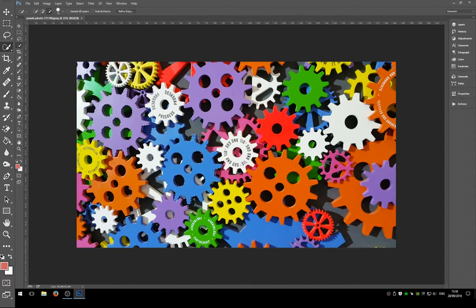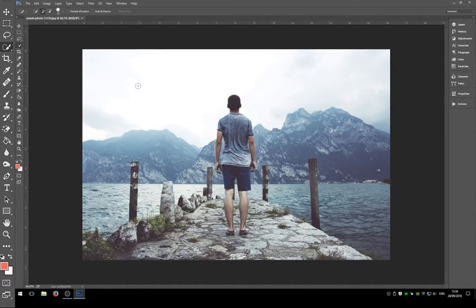We're going to go over to an example and we can see what it looks like in an actual picture. Here we are, a nice picture. So what I want to do, I want to cut this pier out, or should I say I want to select this pier, and I also want to select the gentleman here. So we're going to start by doing that, just by dragging over this gentleman. Make sure we get everything selected. The best way to use this tool is to remember it's a quick selection. It doesn't matter if Photoshop selects areas that we don't want, because we're going to go back and refine those areas. So I want this post here.